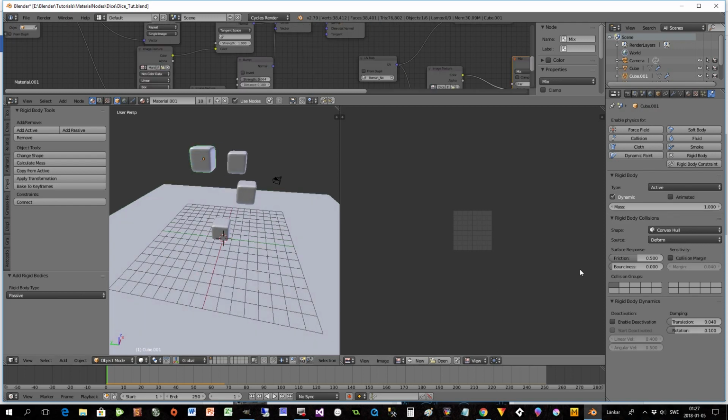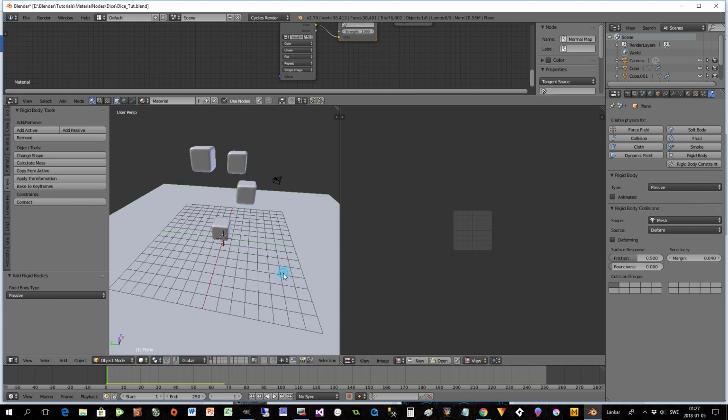So we take the first one, we take the friction down a bit and the bounciness up, and we do the same with the other two here. So down with the friction, up with the bounciness, and down with the friction, up with the bounciness. And we do the same with the floor. So down here and up here.